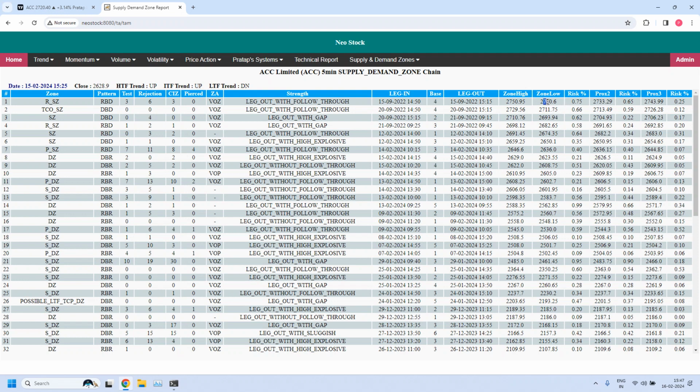This is 2730.60 paisa. This is 2733.30 paisa. So I want to take proximal 2 because at least I get another 3 rupees advantage, because most of the times prices will go up to type 2 proximal if the risk is a considerable risk. If the risk is very small, most of the time prices will not go to type 2 proximal.